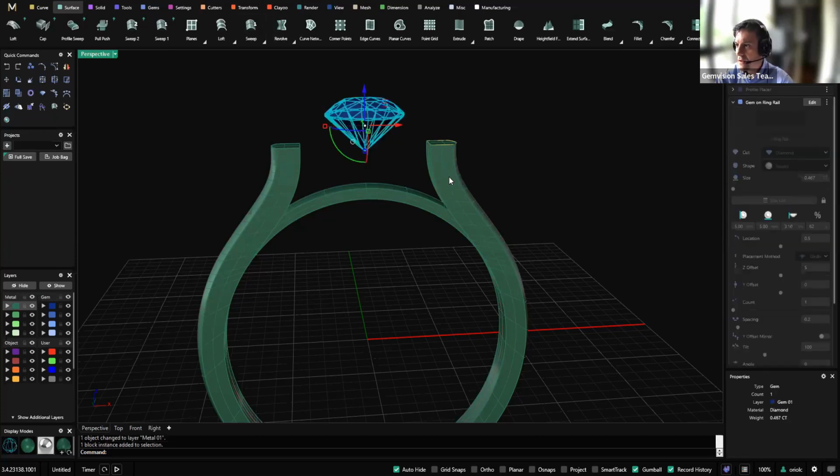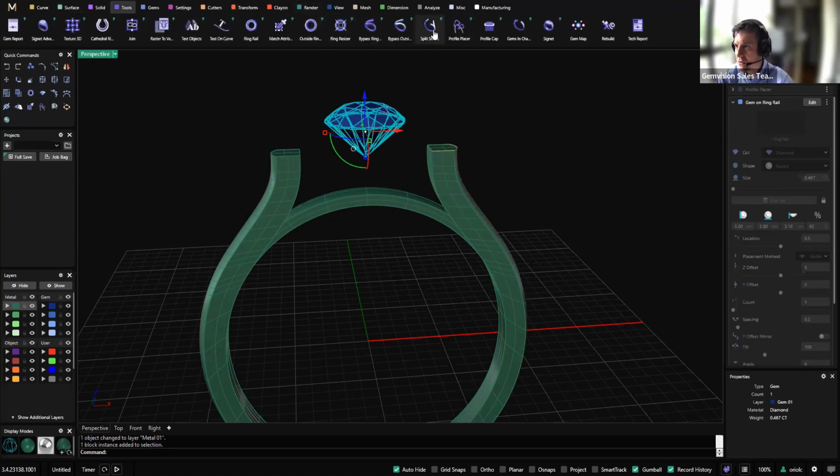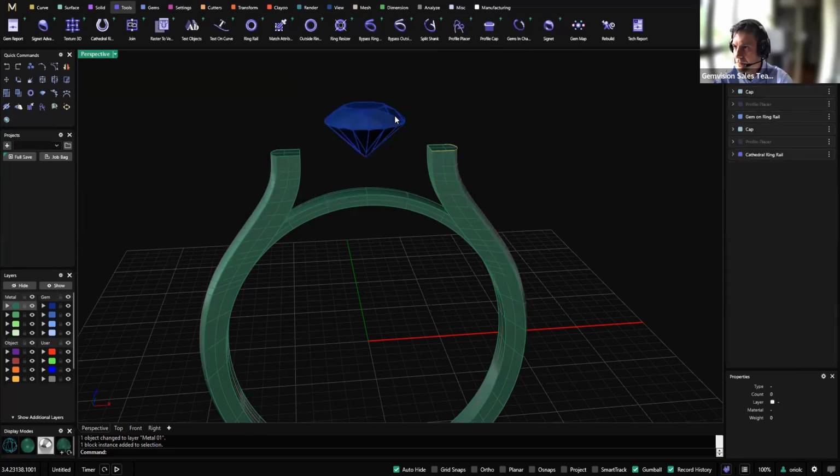So, things that we have also had. We were talking about the dynamic cap, which is different from, let me show you, the profile cap. The difference is that with the profile cap, you can do dome shapes, but when you have a hollow part, you cannot use that one. This is why we created the flat cap one. And I will show you in another example later on.